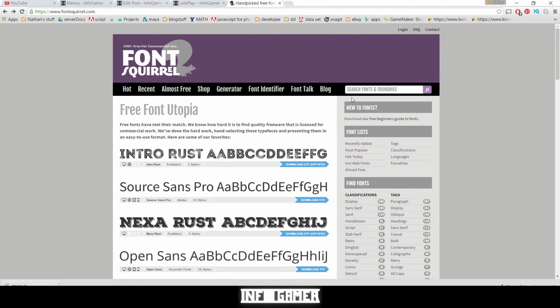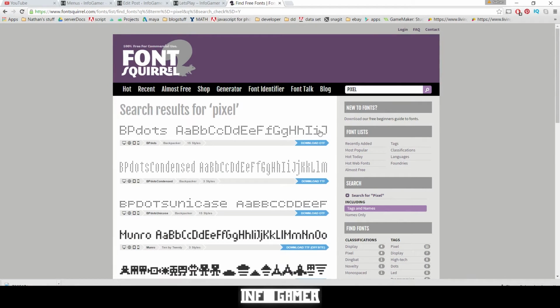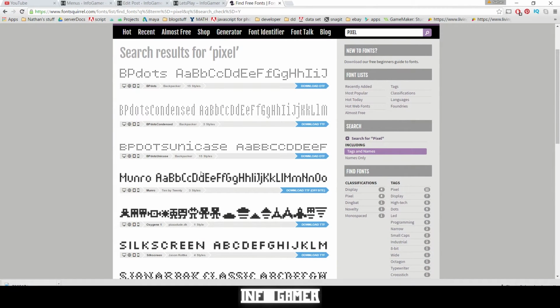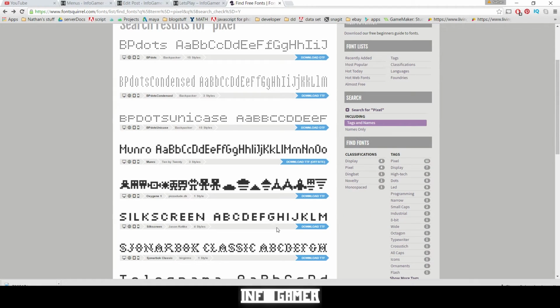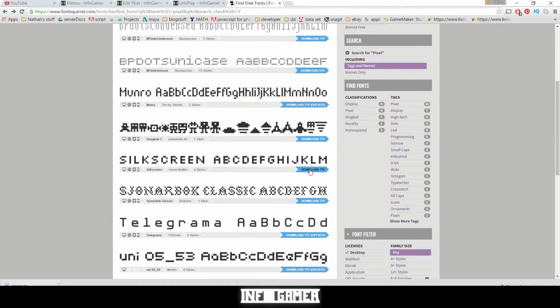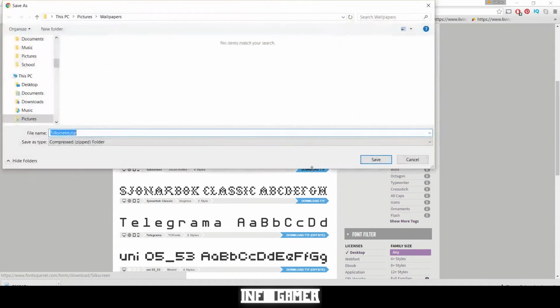So one way to find a good font for our snake game, let's search Pixel. And it'll come up with different olden day video game styled fonts. And so I think this one looks pretty good, and it says download TTF. So let's click on that.